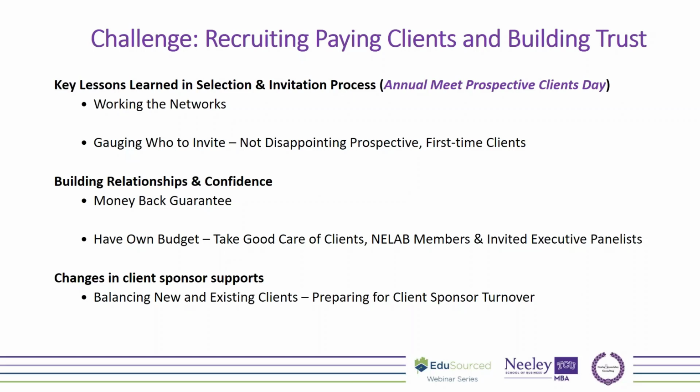But in launching it, I mentioned earlier the brochures that went out to alumni. So we got a couple of projects that way the first year. The dean has a board of visitors. I reached out to the board of visitors, the dean, and then just my network in the DFW market. So a pretty low cost of acquisition, if you didn't take into account my direct compensation. And I just mentioned gauging who to invite, not disappointing any prospective first-time clients. So every year, I try not to invite necessarily more than one to meet prospective client day, but again, tell the client if they're not selected that we know we can serve them with a second year MBA team.